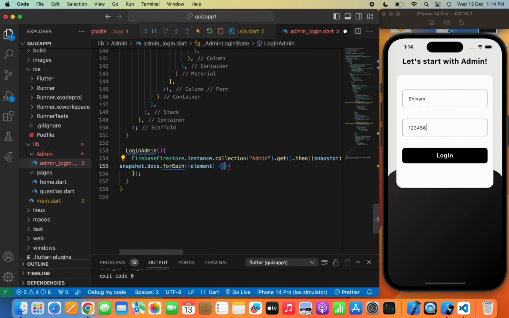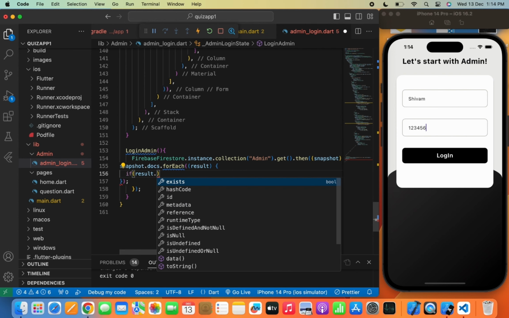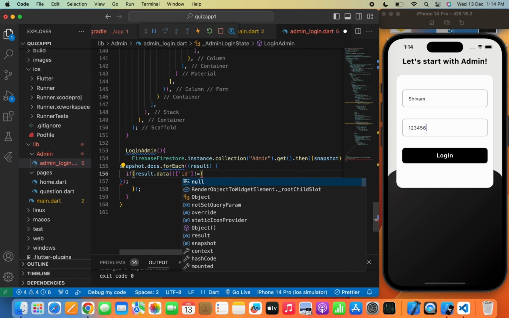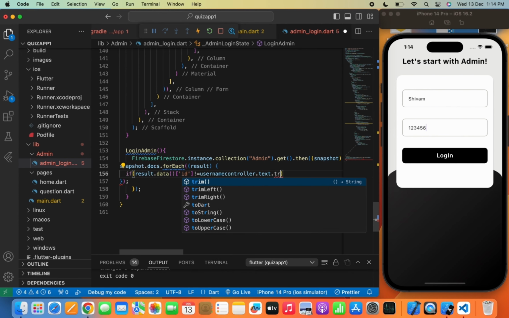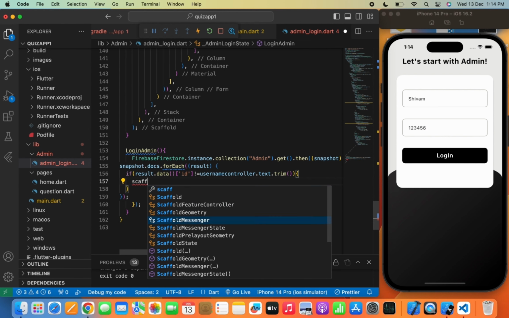So it will check the first document that we have uploaded in our admin collection here, and in the if case we'll pass if result.data, I mean that our ID does not match with the username controller.text where the admin has entered the username. Then we'll use a snack bar to show that the username that the admin has just entered in this text field is not correct.